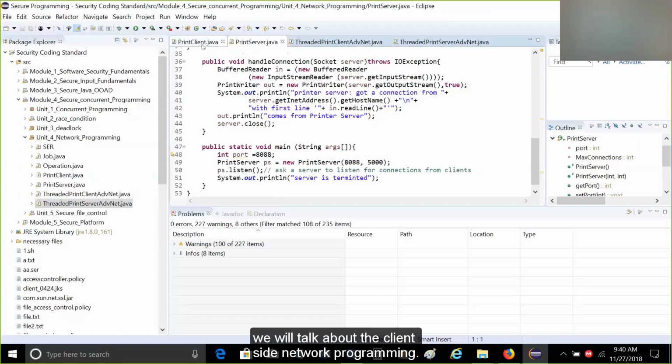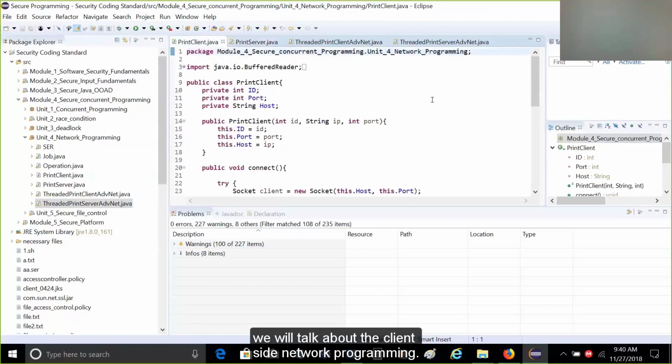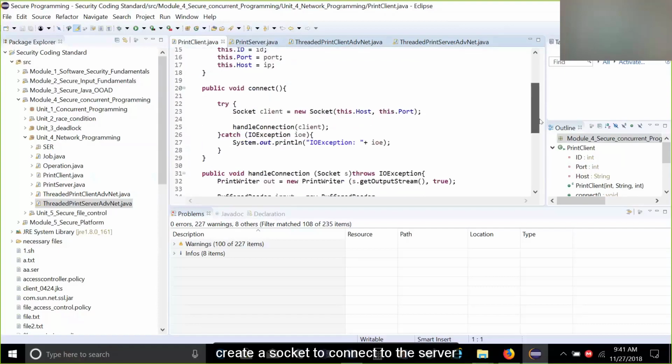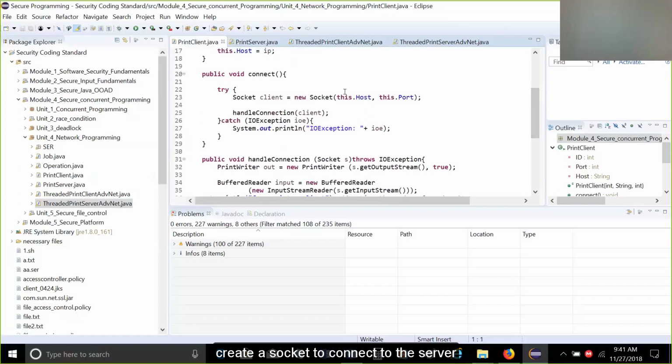Now we will talk about the client-side network programming. The client is similar to a regular Java class, with the only exception that it needs to create a socket to connect to the server and communicate with it.